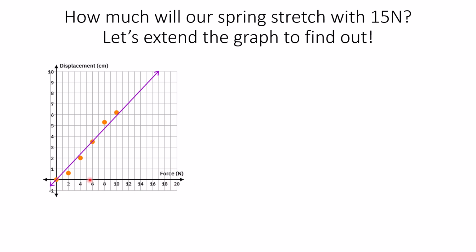So once you have your model, you can come over here to 15, so 15 newtons, and go up, and you can find that ordered pair, that location, and that looks like it might be about 8.8, 8.7, a little bit shy of 9. And there are ways that you can do this with the equations also. Like I said, we can save that for a future video. But that's what you can do with your model once you have it.